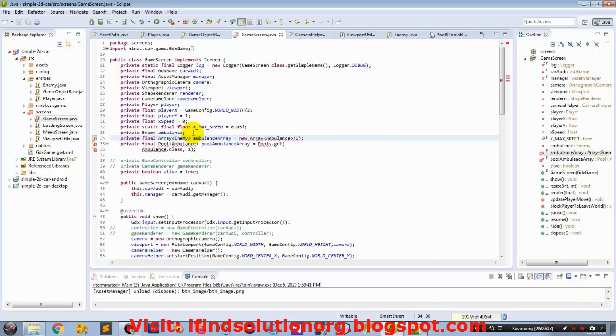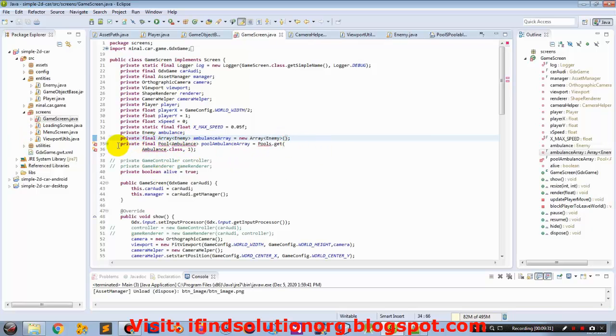So our array can carry a class as value, so we can just pass it in the angle bracket. So we have Enemy, we will remove.